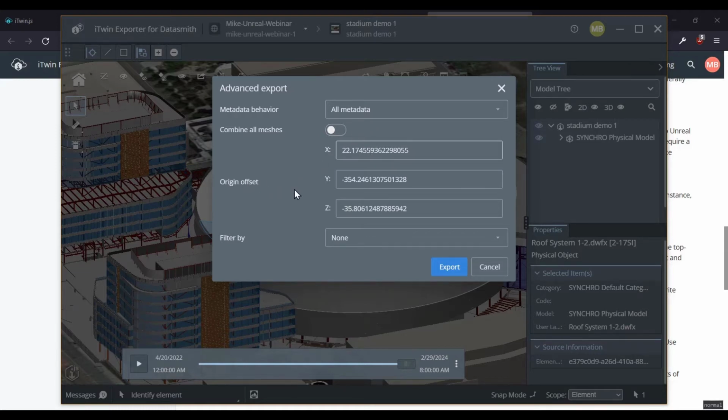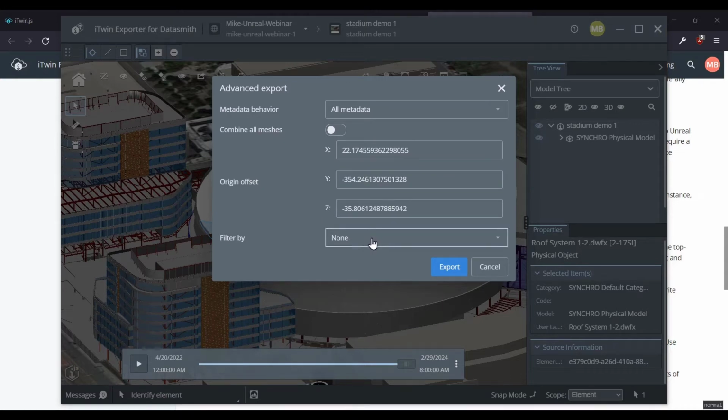The next thing that we have here is this origin offset, which lets you, for very large scenes, maybe you want to move them around while exporting. It defaults to moving the object to the center of Unreal, because for very large scenes, especially ones placed very far from the origin, if you don't do that, then you're going to have precision issues in Unreal. Like the geometry will be too far away from the center to be accurate. So this just automatically recenters it for you, but you can change it back to 0, 0 if you like.